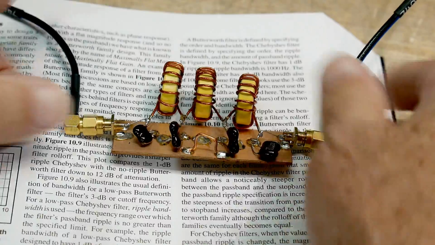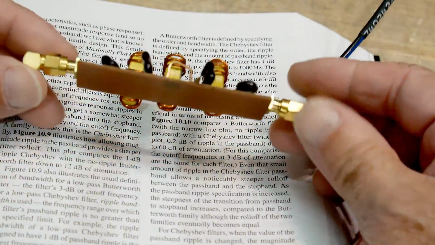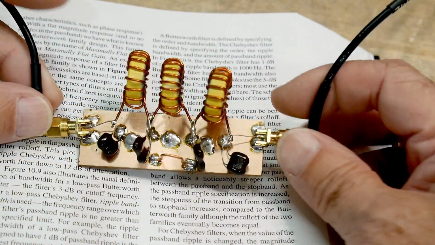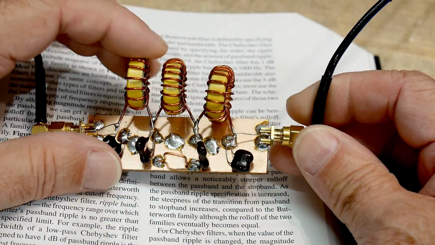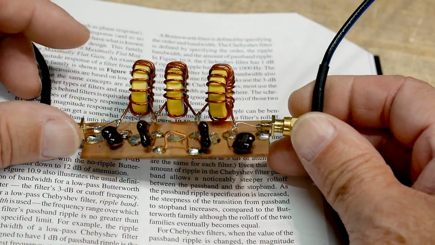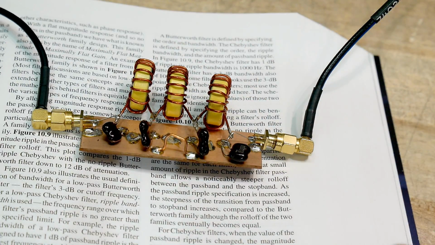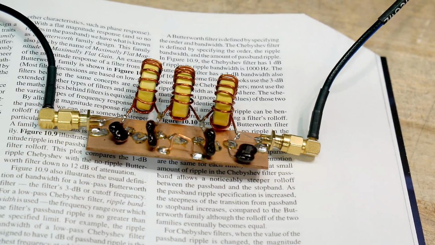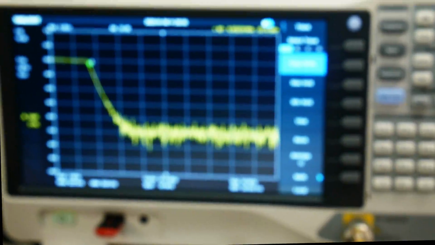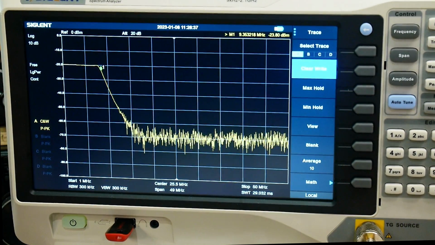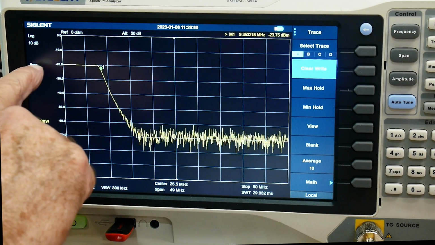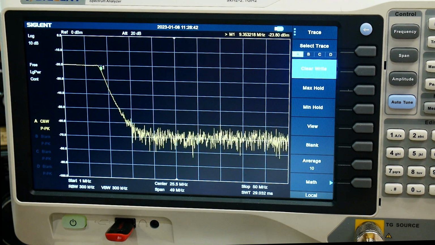So let's take a look at a filter. I've showed this before in one of my videos. This is a filter that I designed. It's a 7-pole low-pass filter designed for 40 meters. It uses 3 inductors and 4 capacitors: 1, 2, 3, 4, 5, 6, 7. If we put it on a spectrum analyzer, we get a graph that shows us a low pass, and then it decays.